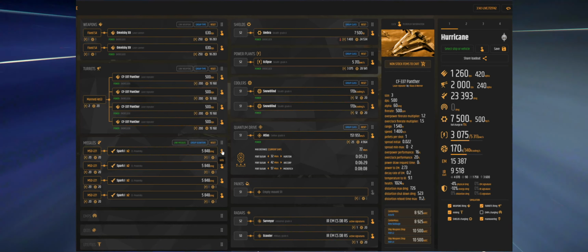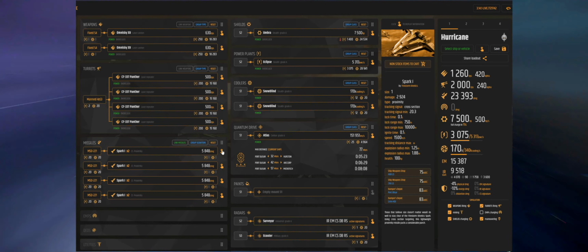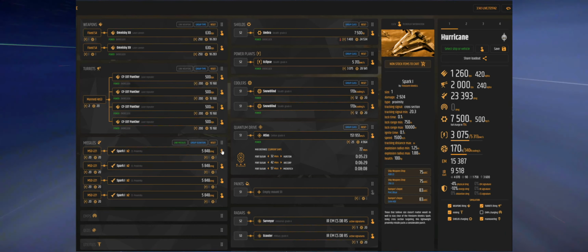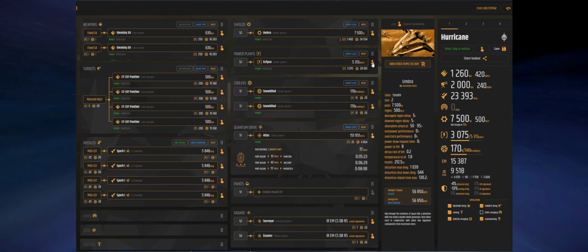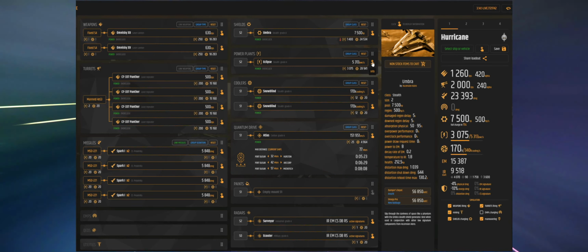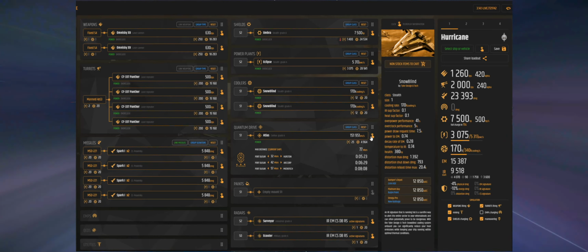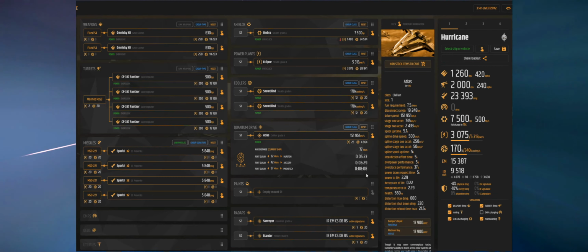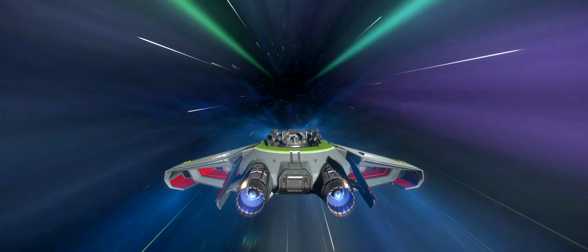We're going to round the build out with a whole bunch of size 1 spark missiles because in 3.14 having more missiles seems to be a better option than having fewer missiles. They give us a pretty good range and a little bit of distraction. For the rest of the build, we're going with a stealth build, so Umbra, Eclipse, Snowblind, and then of course the Atlas for our quantum drive. So you can see here we got pretty good DPS overall.